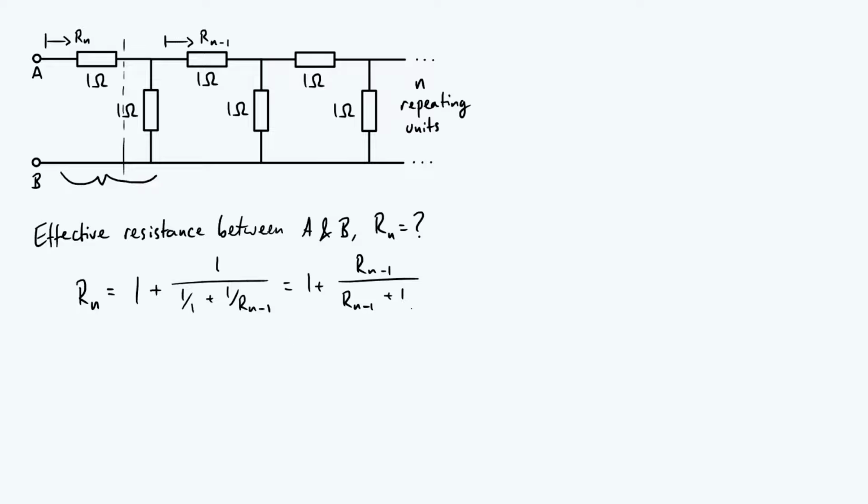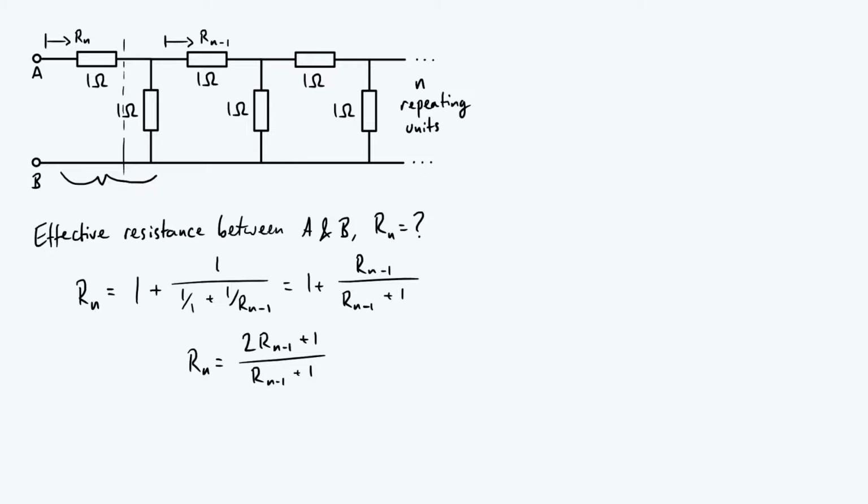And then we can combine the entire right hand side into a single fraction by writing this 1 as Rn minus 1 plus 1 over Rn minus 1 plus 1. And so the recurrence relation becomes Rn equals 2 Rn minus 1 plus 1, and then the denominator, of course, is still Rn minus 1 plus 1. Now, this recurrence relation might not look too bad at first glance, but then you recognize that it's non-linear, and that actually makes things pretty challenging to deal with.